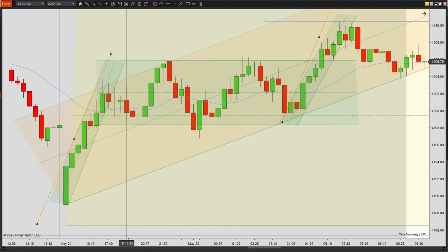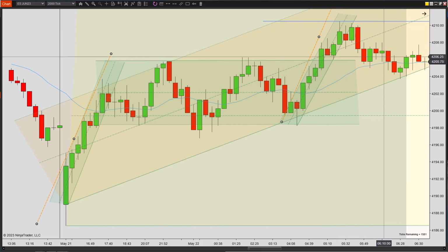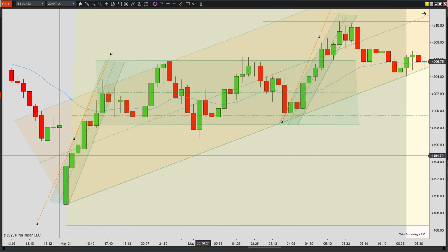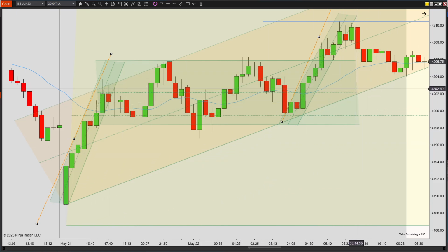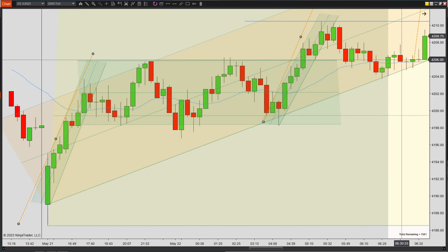On the open, I don't really see a setup. I mean, you could claim this is a new high here. Technically, your first entry long, but if you group this together, you could say there's a first entry long on this leg, and a second entry long, and it'd be a third confirmation of this potential ascending trend channel. But it's in the pre-market, and I don't trade the pre-market.